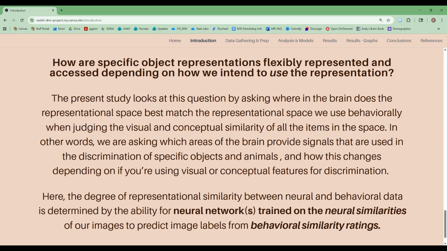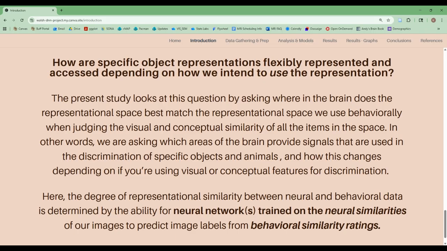We're really asking which areas of the brain are providing the signals that are used when we are discriminating objects between categories, for example, depending on their visual or conceptual features. And we should expect, in theory, that the brain signals used in discriminating visual features should be separate or at least a little bit different from those used in discrimination of conceptual features.